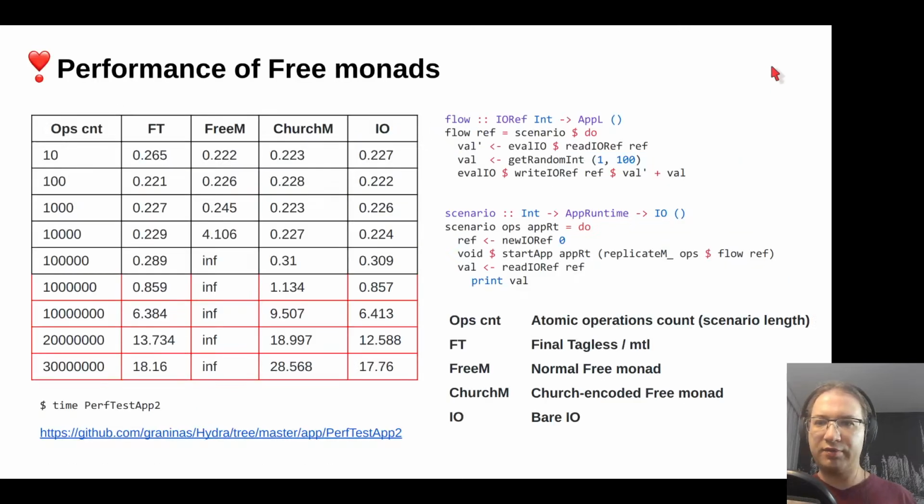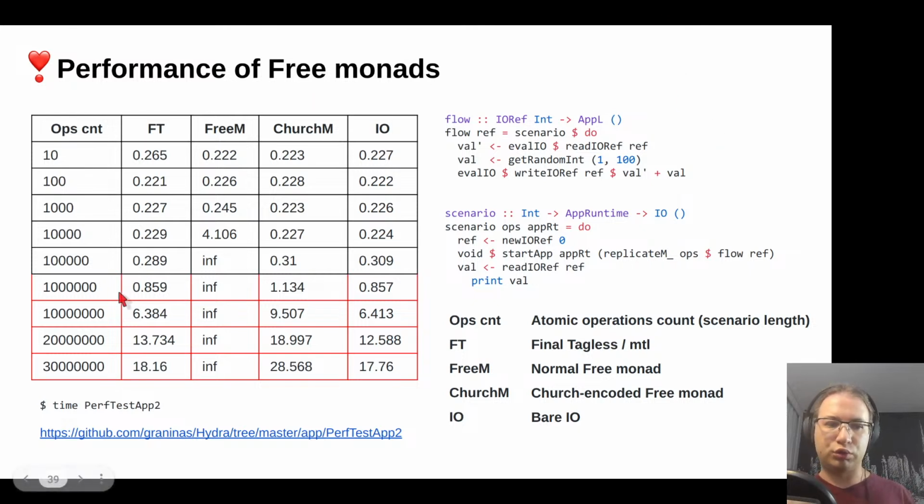That's it. I have one more slide to show to my colleagues from Haskell who constantly try to devalue free monads, and they also constantly mention that free monads are very slow and etc. Well, there are different free monads. There is a normal free monad that starts slowing down when you have around 10,000 operations in your free monadic scenario, maybe 5,000, something like that. But church encoded free monad works fine unless you have 1 million operations in your free monadic scenario.